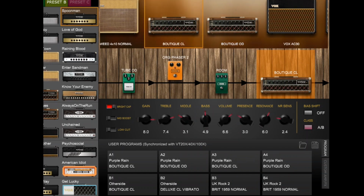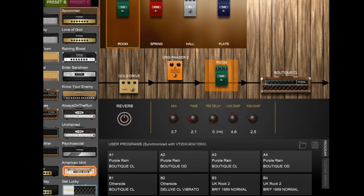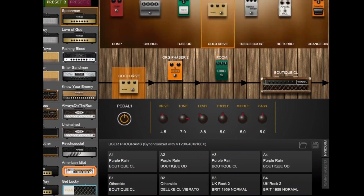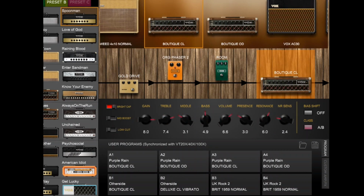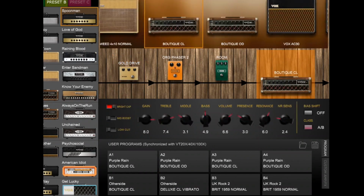So that automatically goes down there, and then I click on the pedal. Let's try a different one. Let's try this gold drive there, and I'll take these out for the minute. So we just have the gold. We'll just have the amp and the gold drive. It's cool, right? So if I take the drive out, just have the amp. So we're just on the amp there.